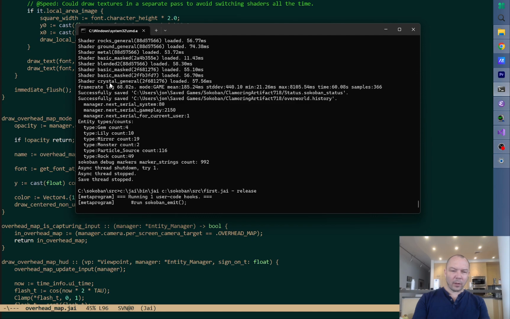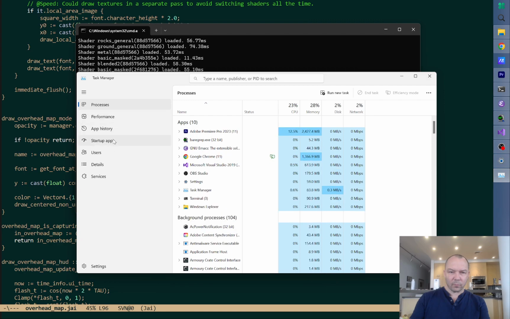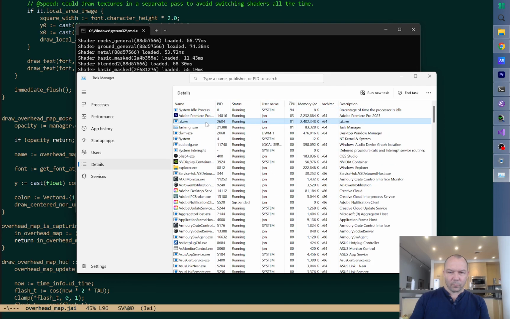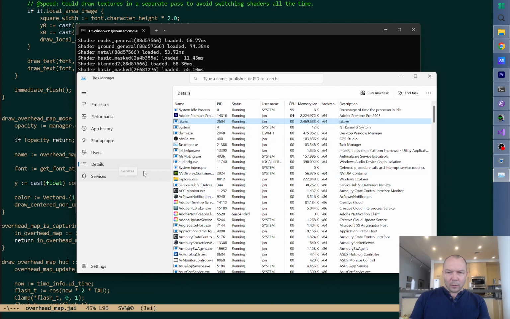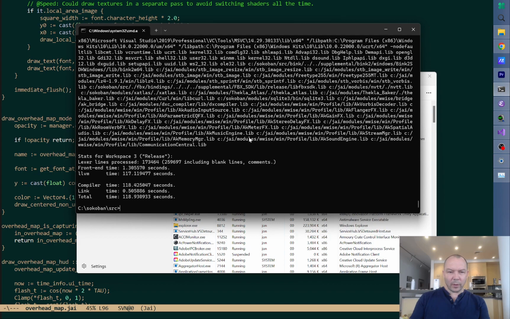I don't know why it's taking this long to make the release build. I'm worried now. What is going on? What is actually happening? Two gigs of RAM. Okay, well that LLVM just took 120 seconds.